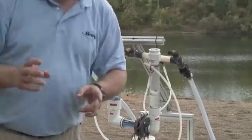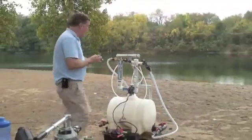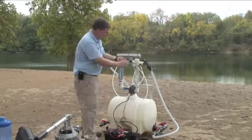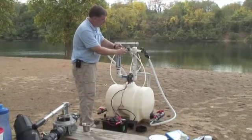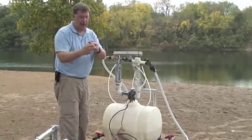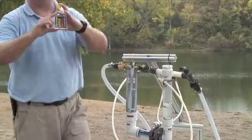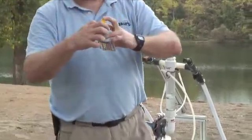Now at this point we need to test occasionally and see how our water is doing. In this case, we take an ordinary pool tester, and I'm going to pour one drop of water. Wow, there we go. We're actually making lots of chlorine here.